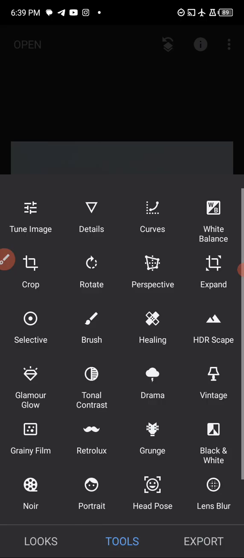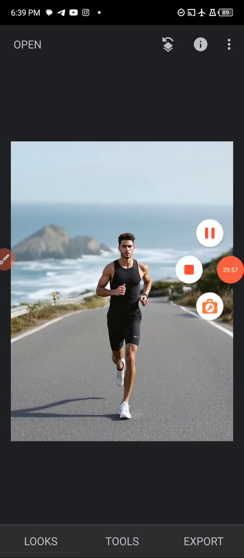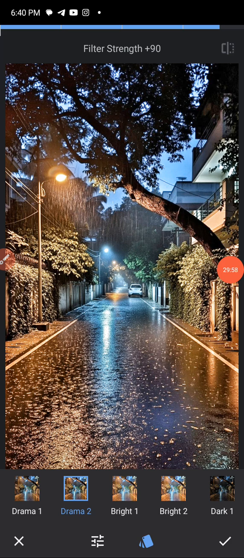So that's all. Now the last tool we're going to use for today is the drama tool, and the drama tool is very dramatic. Let me change the picture. This is what I get to use for the drama tool. Right now it's on automatic. The best pictures for you to use for this are rainy pictures. It really brings it out. Maybe you love taking pictures of trees and everything. Even the streets, you can take a picture of the streets and use the drama tool to bring it out. And it's also good for black and white pictures.